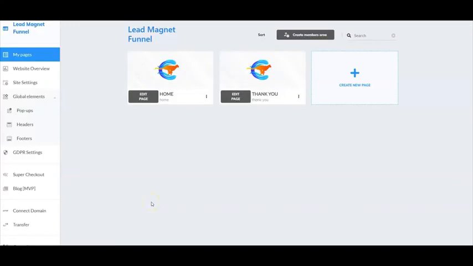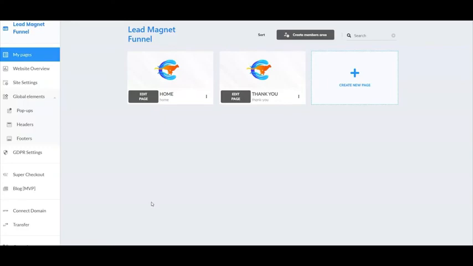Now remember, the lead magnet funnel is going to give away something for free in exchange for the email address. Now, here I only have the thank you page, which in this example is also going to serve as the download page for that free item. But you may want to consider placing that free download or access to that free product or maybe e-learning course on a different page.